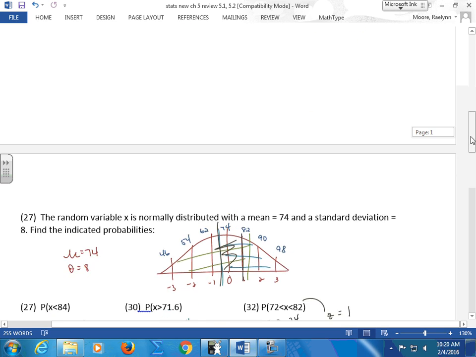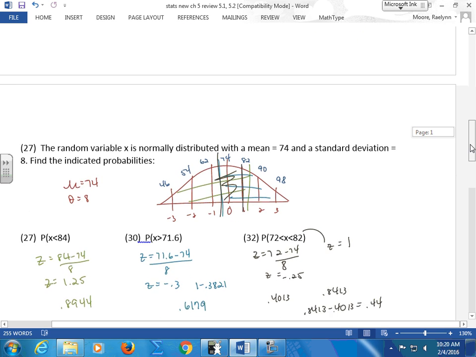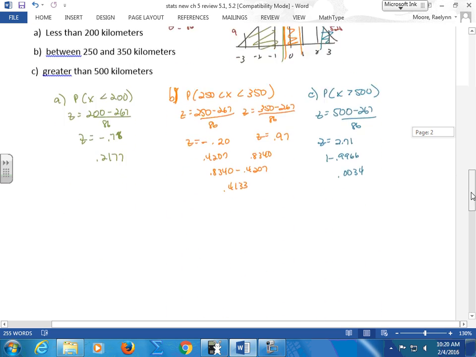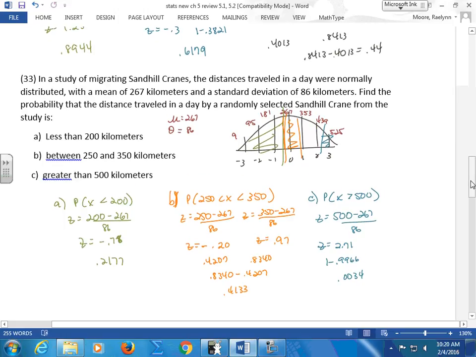Okay. And then last, I gave you 33. You're going to write your probability statements. Don't forget your probability statements. If x is less than 200, that's what I want to see. Don't put a z in there. That's not your z-score. You're going to find me your z-score, then you're going to find me your area. If you use the calculator, you're going to bypass this whole piece in here, and you're going to say, calc, you're still going to show me your shading.